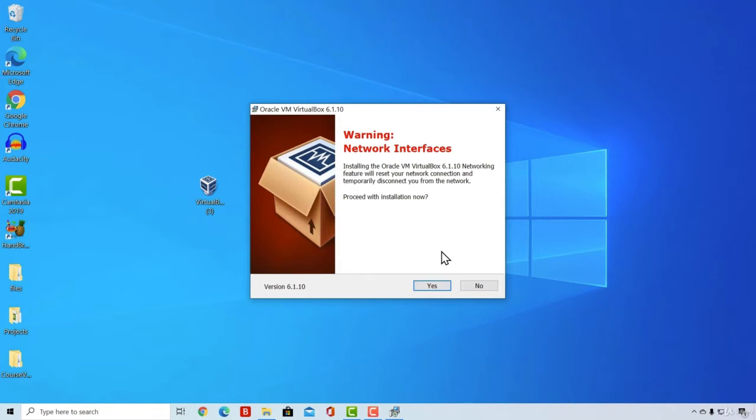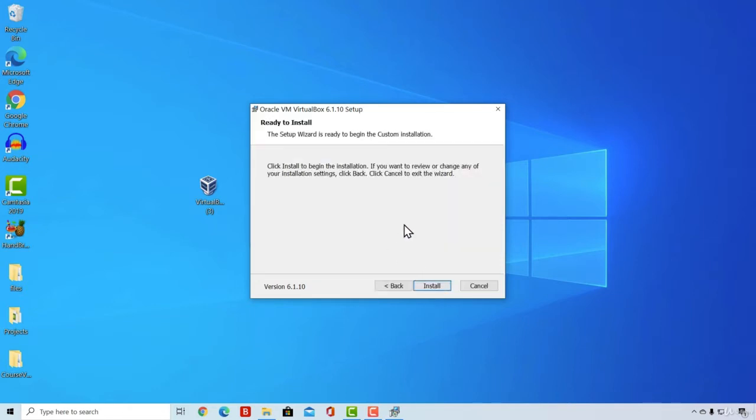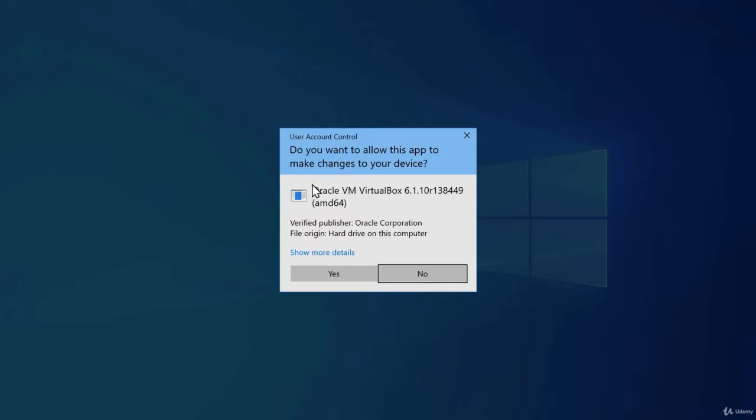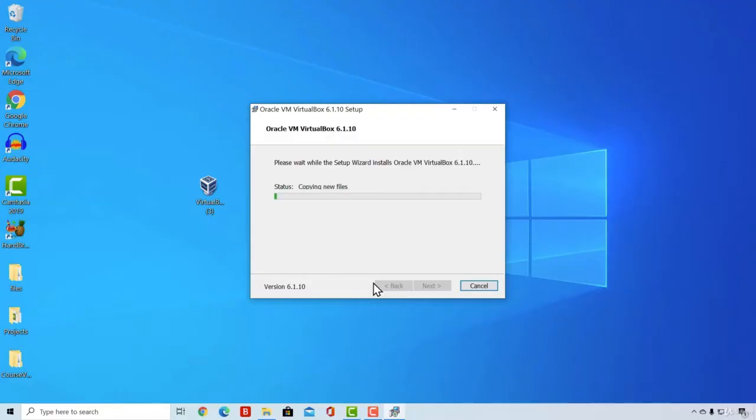next step. For this step, it says that during the installation we might be disconnected from the internet, in case you're downloading or uploading something important, so the best thing you can do in that case is wait for that download or upload to finish, and then proceed with the installation of VirtualBox. So I will just click on yes, since I'm not doing anything important over the internet, and I will click right here on install. This will ask me for my administrative password, and since I don't have one, I will simply click on yes, and it will start the process of installing VirtualBox.